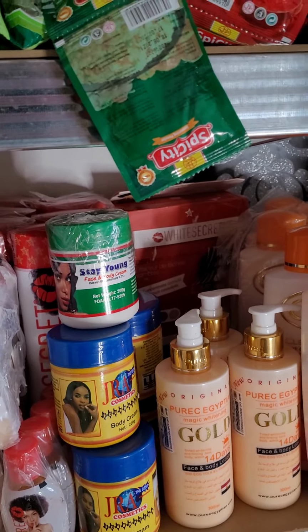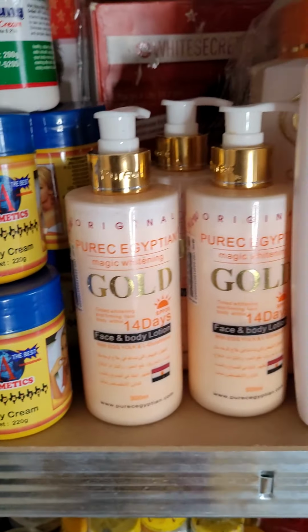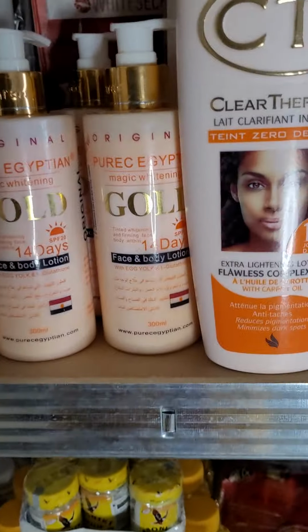So let me come to the cream side. Guys, you can see all the creams I have here. I know they sell fake cream, but all is original. Original cream. You see White Secrets. Stay young and enjoy pure Egyptian gold. CT Plus Light Up Skin Light. Body Treats. So you can see all are here.